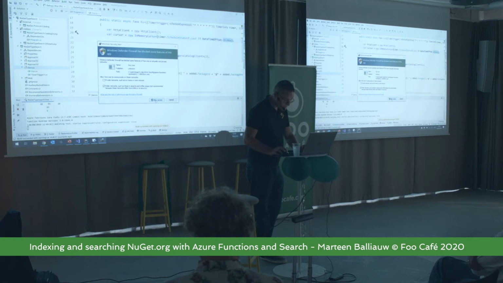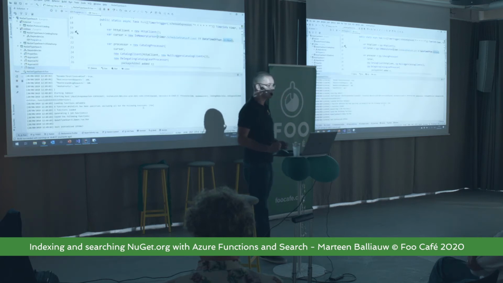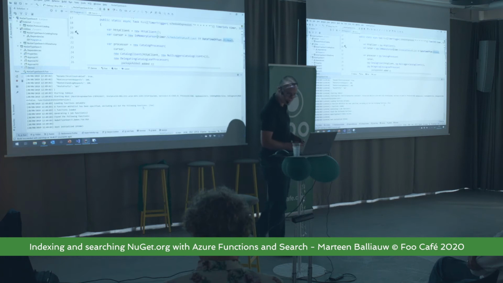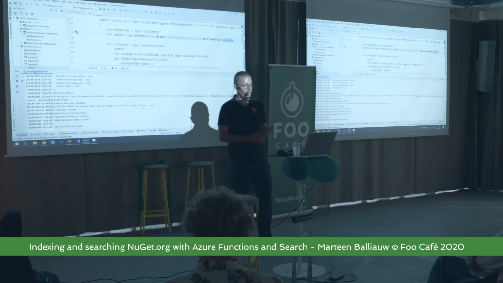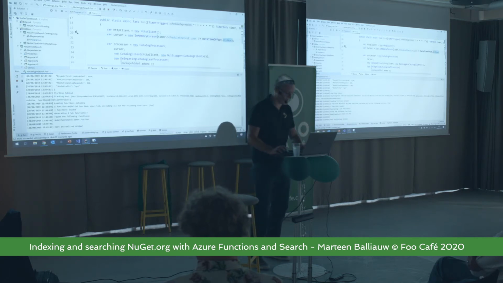yeah, fine, functions host can run. We will see at some point that my function will be triggered and data will start coming in. Now this may take a while because first of all, I think I made it only every minute, my timer function. So we may have to wait for this to happen, but trust me, you will see exactly the same as before. And again, this package, I don't even recall the name what it was, but this package will show up in there from the last hour.